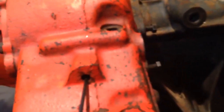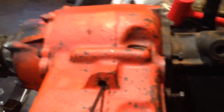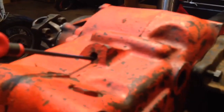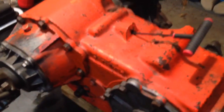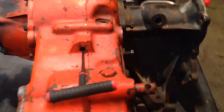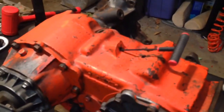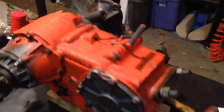You can also keep your shift fork kind of in position by running a long Allen wrench into that roll pin hole just to hold it, keep it from rotating and getting out of range to where you can reach it again. We're going to end up tearing this whole transfer case apart after this modification is done, because I'm going to rebuild it. But I wanted to show this first, if you're just going to do the modification for twin stick and not rebuild the whole thing.